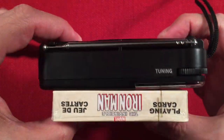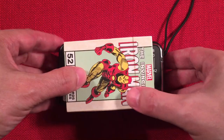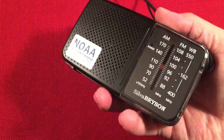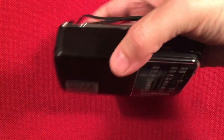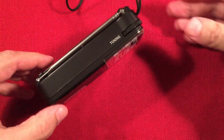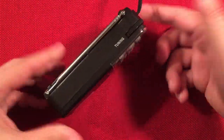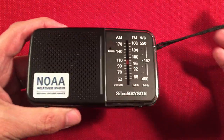Here we go. Pretty cool. Here's an idea for the size of this little pocket radio. Yeah, it's pretty neat. Easily carried, again, tabletop form factor. You can stand it up. There's no backstand to it, but it stays put when you set it down. It's real simple, I like it.